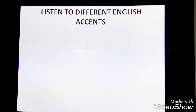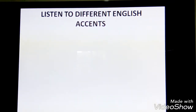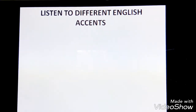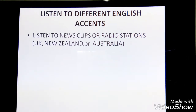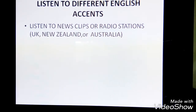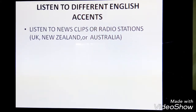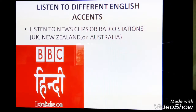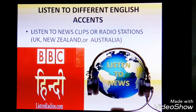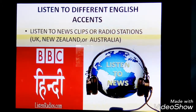Next, let's move to tip number two: listen to different English accents. The TOEFL listening test will include at least one native English speaker accent outside of North American accents. This is to help you prepare for the variety of English accents you'll likely come across in the real world. These accents will come from the UK, Australia, or New Zealand. So be sure to get some exposure to different accents before exam day, such as listening to news clips or radio stations from those countries.